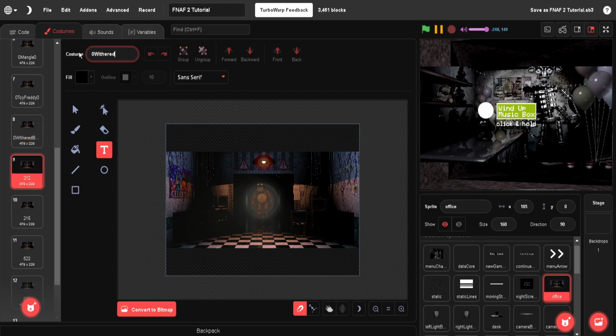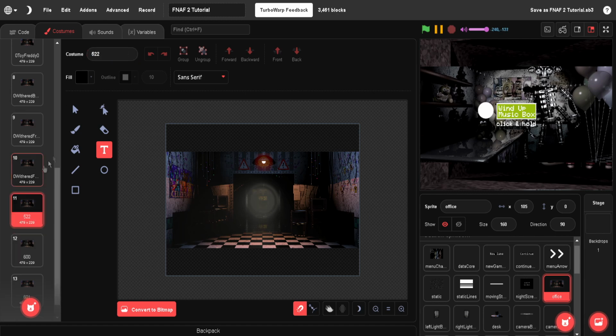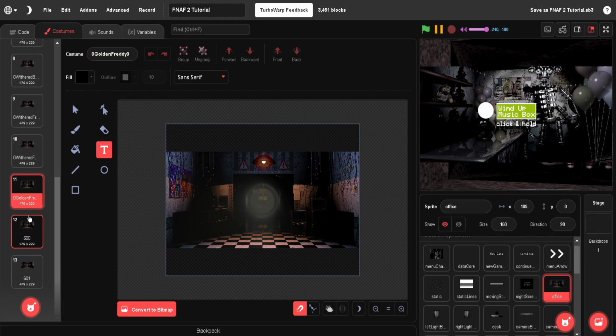Withered Freddy 0. Withered Foxy 0. Golden Freddy 0. And now here's where we get some special ones.